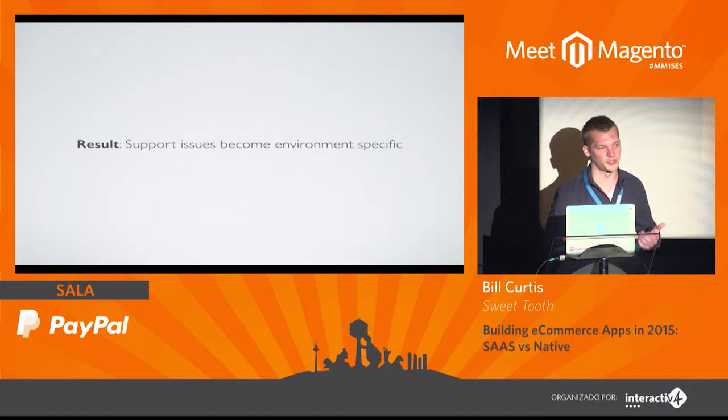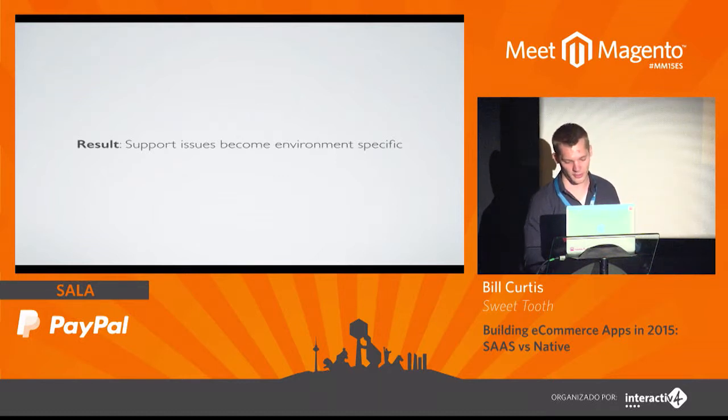And basically what this boils down to is higher support costs. It's harder to help merchants when you can't reproduce the bugs on your side. So with Sweet Tooth, we test on every version of Magento we support that's bare, but generally the support inquiries we get are more to do with the environment that our software is running on than an actual logic error in the extension.